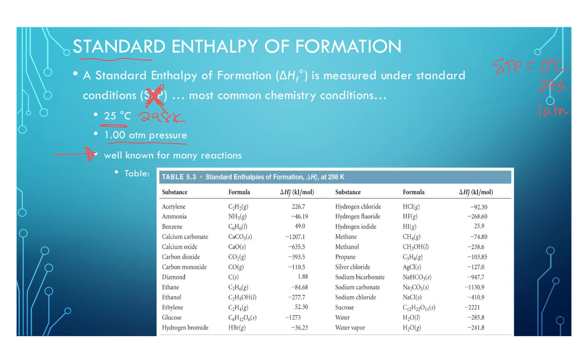Over the years, calorimetry has been used to measure the enthalpies of different substances being formed, and so we've generated a table of this. Okay, so we've got this table. In the POGIL today, I introduced you to Table C, or Appendix C, which is an even more extensive table. But on here underneath, it gives you the delta H of formation in kilojoules per mole.